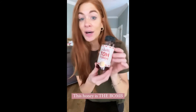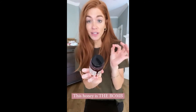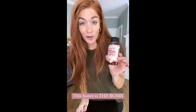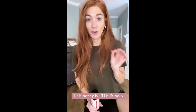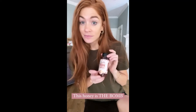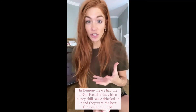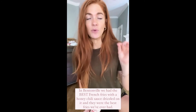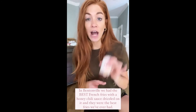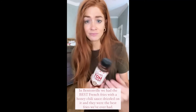Next is Mike's Hot Honey. Have you guys heard of Mike's Hot Honey? It's infused with chilies. I put this on my steak the other night — so, so good. When I was in Bentonville, me and my girlfriends ate French fries at a place called The Hive, and they had an appetizer with French fries and a honey chili sauce. I did not think it was going to be good, and it was the bomb. I would highly recommend dipping French fries in this. You can top it on anything — chicken, so good.